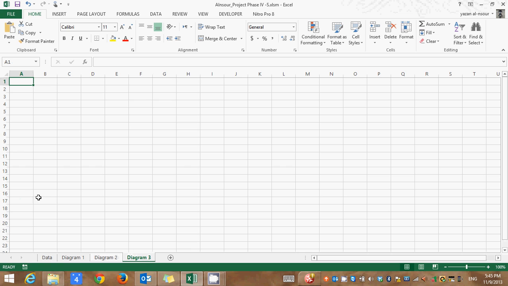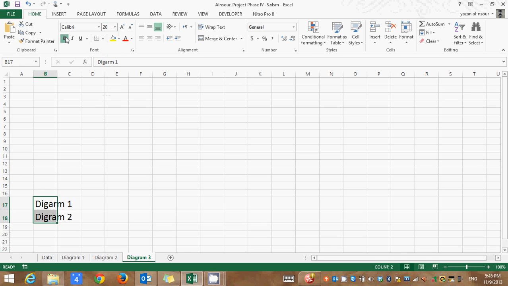Okay. And for here, same thing. Diagram 1, diagram 2, 20. Okay. So I want this to take me to the worksheet, which is diagram 1.